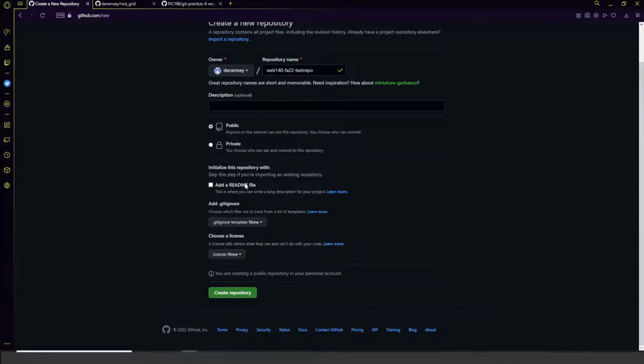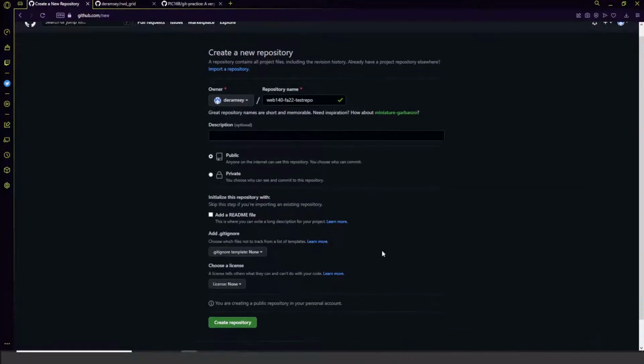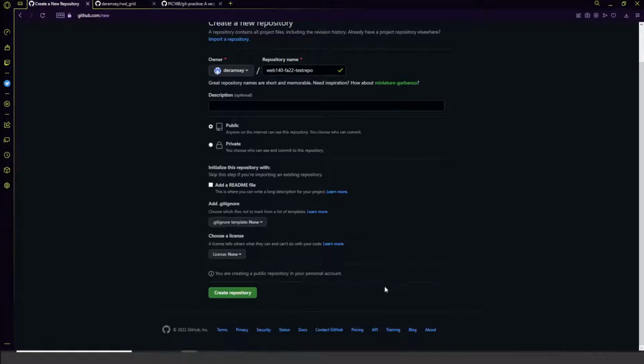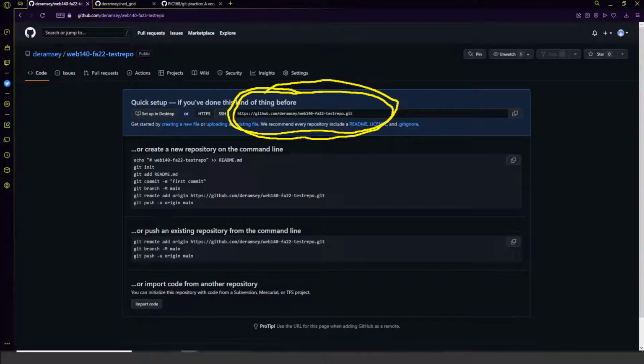You can add a README file if you want, or you can just create a README file with your code if you think you would want one, just to give instructions or some basic information. But when we do that and just click Create Repository, it'll create my repository. So now there are a few things here that we can look at. One is this item right here. This is the link that we're going to use to upload to this repo.